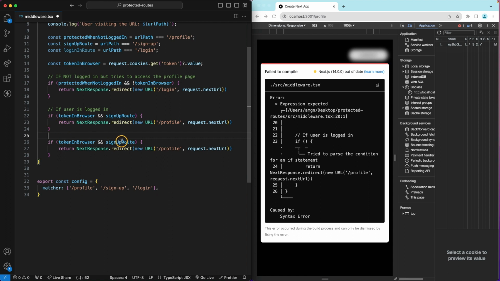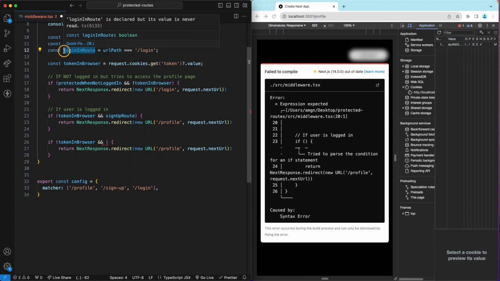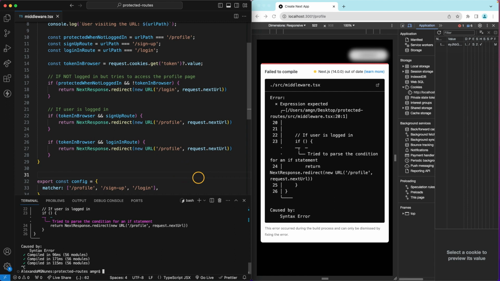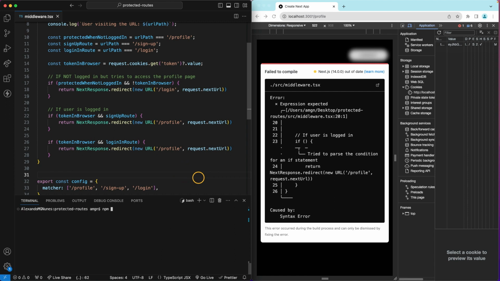So now this scenario is that the user is logged in, so there's a token in the browser, and the user tries to access the login route, and that makes no sense. Therefore, we send the user back to the profile. I believe I'm not forgetting anything. I'm actually just gonna crash and restart this server, and we can test to see if this is working or not.